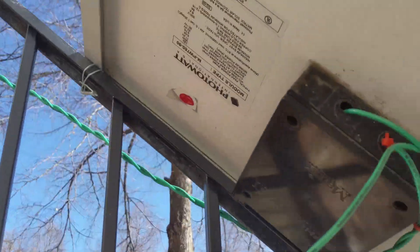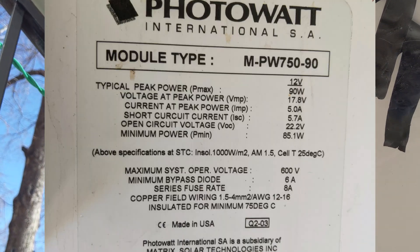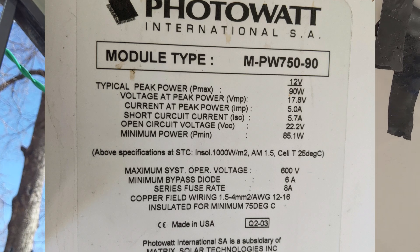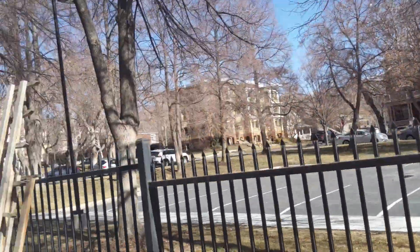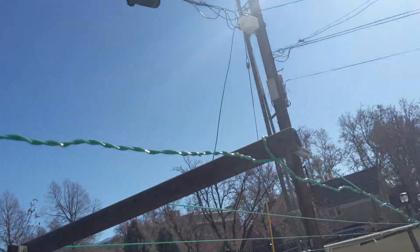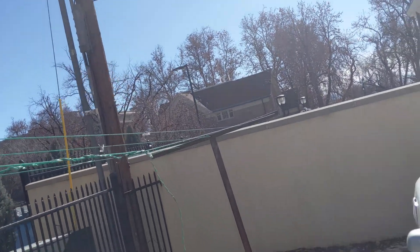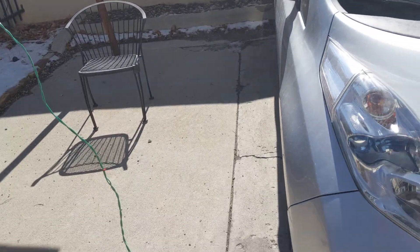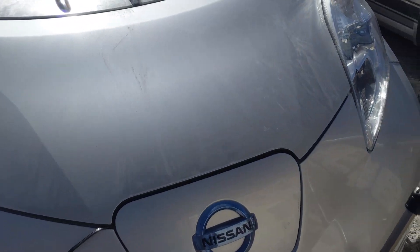I'll probably just post a picture of what that says. I have 10-gauge wire — I got a hundred-foot roll, cut it in half, and just twisted it together to kind of keep it out of the way. It goes up and for now it's running along this clothesline, then to the front of the car where it charges.